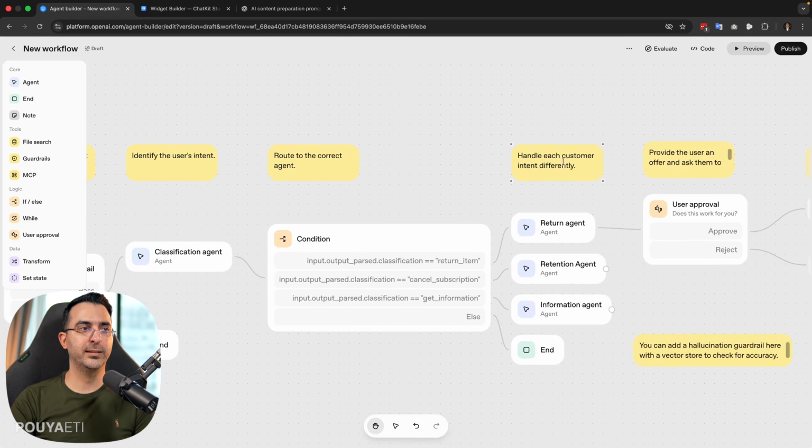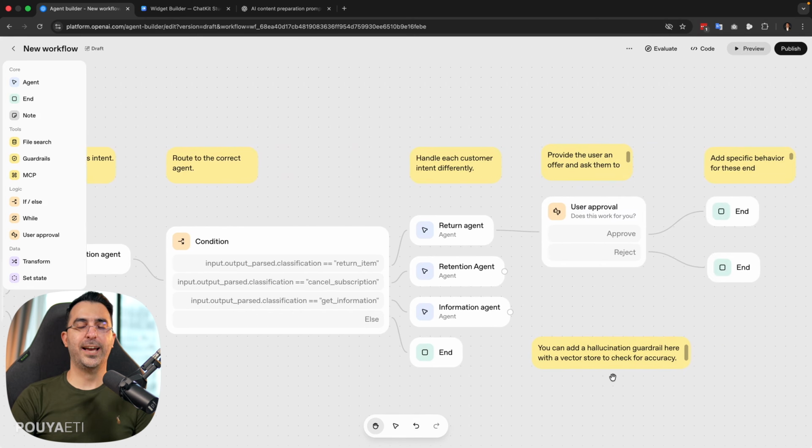In this step, handle each customer intent difficulty, and so on. So you can add sticky notes, right? Add some notes to your process. So later, if you are working with this process, with this automation, or if someone else is looking at your work, they can understand what's going on in this automation. Is it clear? Right? It's very simple, right?